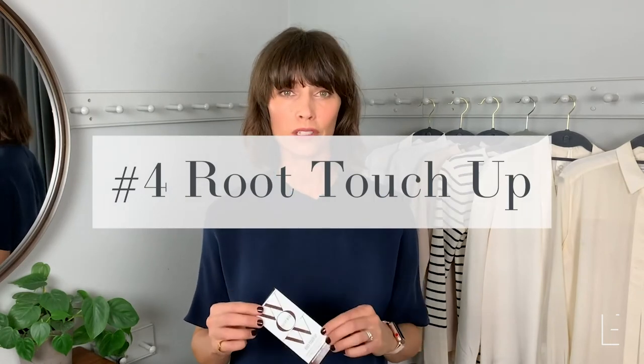Number four. Now this isn't for everybody — if you're lucky enough not to have any grey hairs yet, you don't need to listen to this bit. But if you do have grey hairs, then this is my next hack: root touch-up. I've used lots of different products. I have grey hair — not a huge amount, but I have some patches at the front. I get my hair done probably every five weeks to get my roots done, but sometimes around week four there's enough of a root showing and I don't want to get to the hairdresser. This is where Color Wow comes in. It's basically like an eyeshadow — a little powder with a brush. You part your hair with a comb around the areas where it falls naturally and just put the powder along the root and hairline. It means it's not that obvious grey in that in-between stage. You can buy this from Space NK and online.